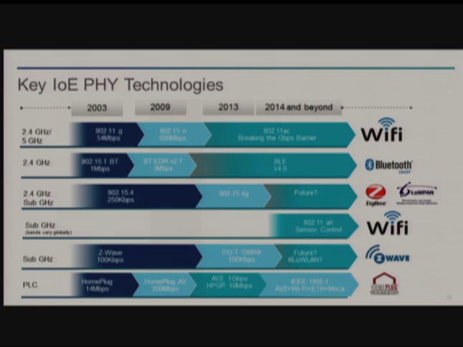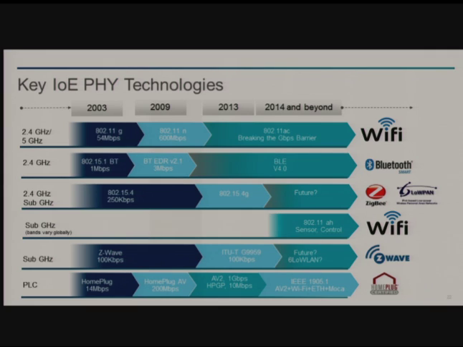Now, there's a new track, which is, okay, we don't need to go faster for IoE things, but we have to go farther, and we have to have lower power, and a few other things. So that initiated a new standard called 11ah, which is really designed from the ground up to handle small data exchanges. It's a low power protocol, very low overhead, and it's specifically designed for IoE. So it's kind of going away from let's make it faster to let's make it better in these other ways.